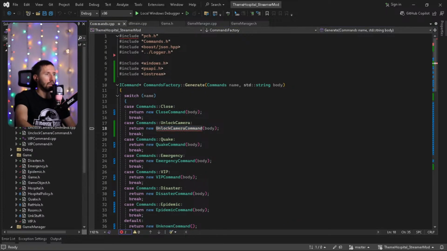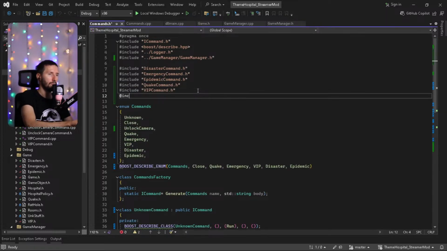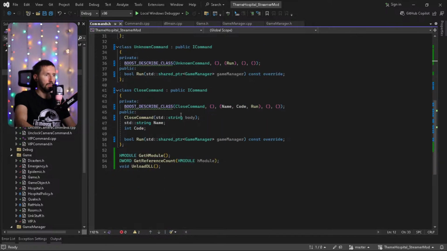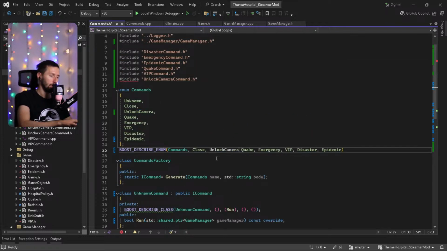It's in the list of the commands here. Yep. Lock camera command. I forgot to add it here.